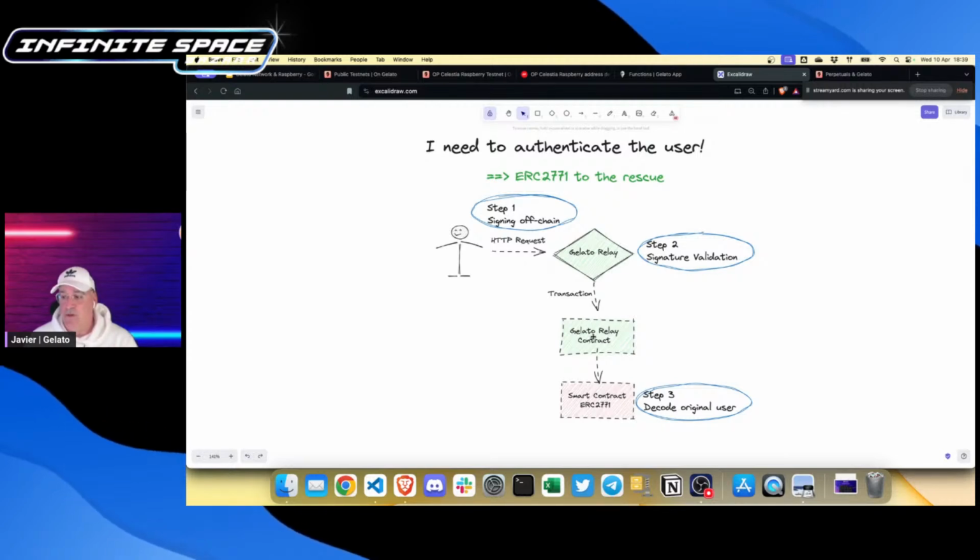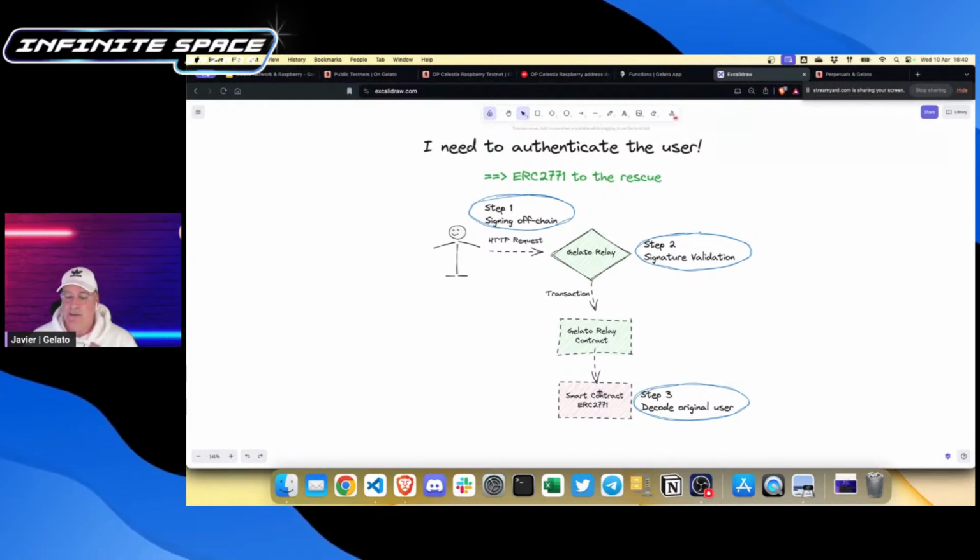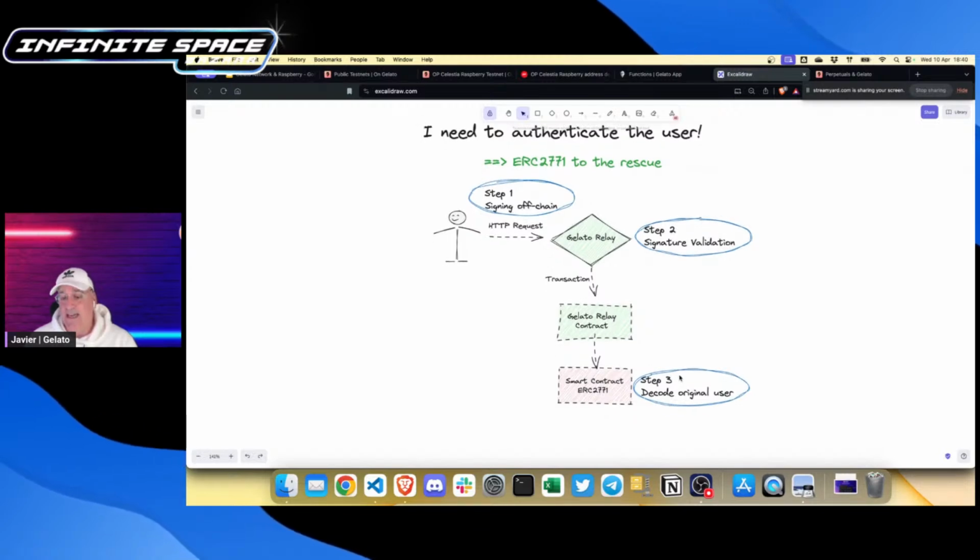That's why, as we saw before in our contract, we pass the trusted forwarder: to ensure that no one can send any payload with any appended address at the end of the call data. So we only accept the address when the trusted forwarder is the Gelato relay contract, and then we can do step 3 and decode the original user.